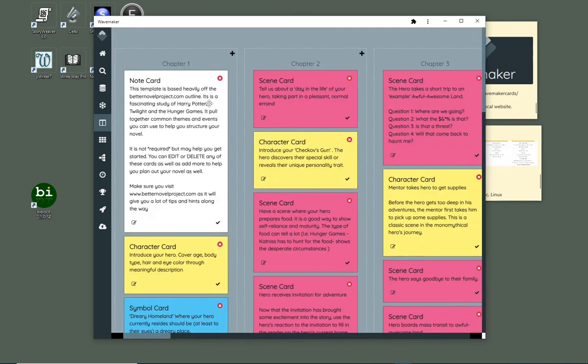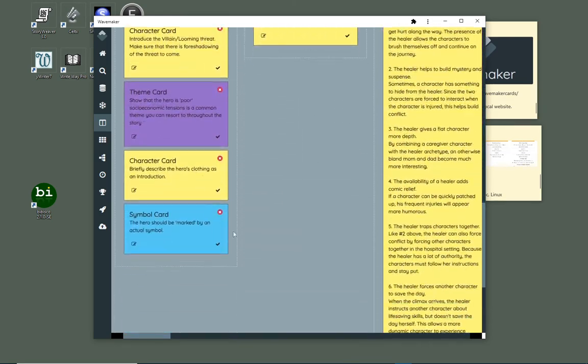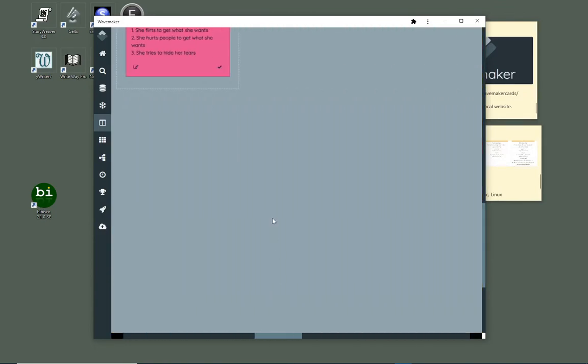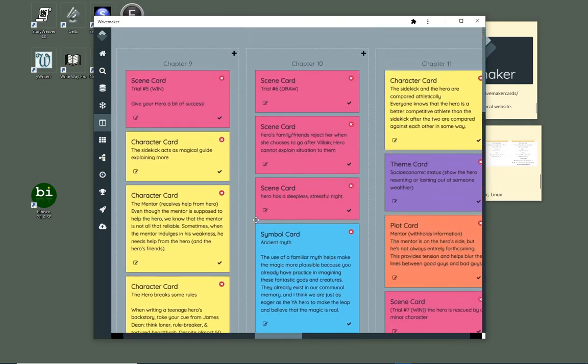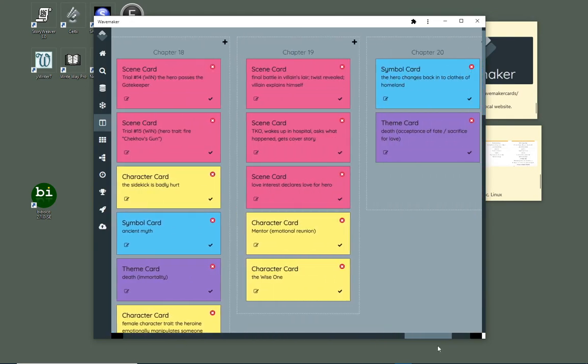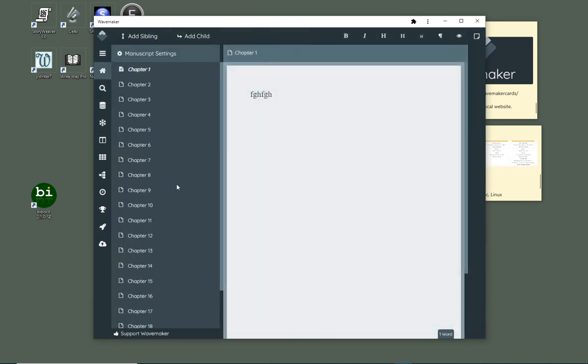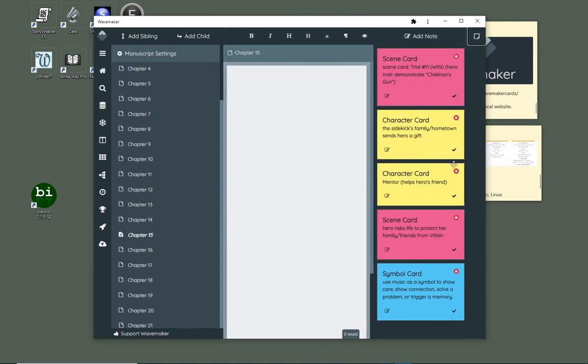You can use a planning board, and in this case we have a different row of index cards for each of the chapters that is defined. So as we scroll across here, you'll see it's described all the way through to chapter 21, I believe, which is how many chapters we have. If you go to your manuscript, and if I went to chapter 15 and hit this little note button, you'd see those index cards that are listed in the planning board to the right of my text, which could be helpful when you're writing.